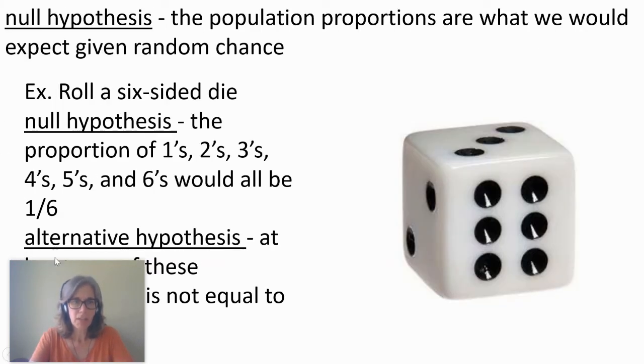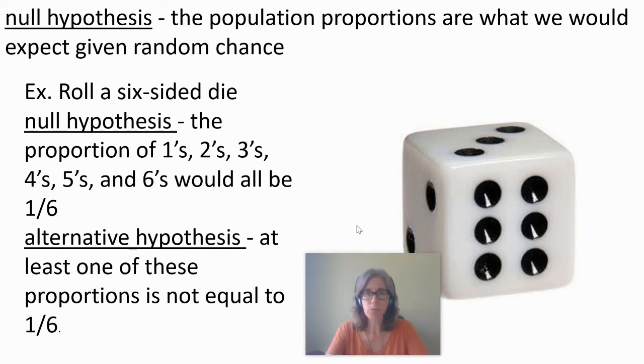Okay, so here's an example. Let's say you have a die and you're rolling it, maybe you roll it 1,000 times, and you're presenting that this die is not weighted on one side or the other. So you roll it a whole bunch of times. Your null hypothesis is that there's nothing funky going on here. You're going to expect 1/6 of the time to get ones, 1/6 of the time to get twos, etc. They should all be equal. Your alternative hypothesis is that you're not going to get all of them to be 1/6. At least one of them isn't that way. Maybe it's actually a heavy die. It's weighted so that you're going to get sixes more often.